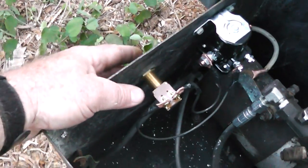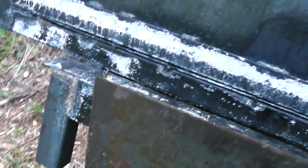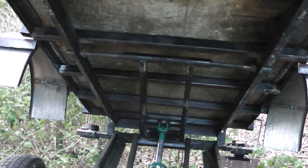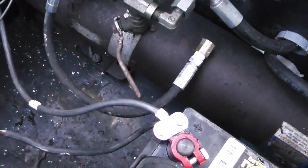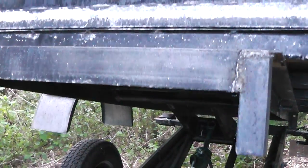Let's give it a go. Turn that up, push this button right here. Close that, and it is working. So all right, the homemade terminals work, and to lower it, I've got this other valve here. Let's open that up, and you see that thing comes down just like that.